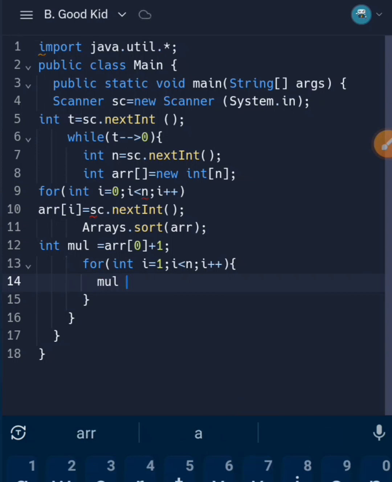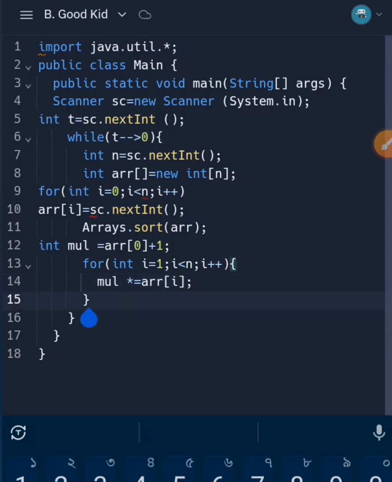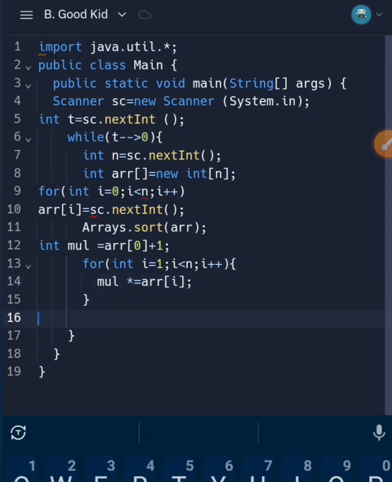The value of mul will be multiplied by array of i, so we write mul is equal to mul into array of i, and then we write System.out.println, and into the bracket we write mul, the multiplication.